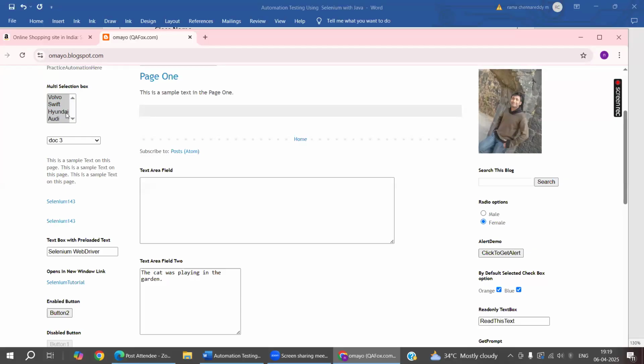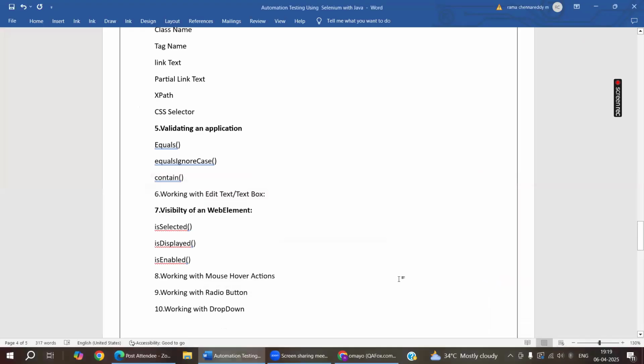This is single selection drop down and this is multi-selection drop down. An example for single selection drop down is country. An example for multi-selection drop down is technical skills, like Java, C, C++, Python, multiple. Vegetables are also multiple, and fruits, you can select multiple options. Those all come under multi-selection drop down. So drop downs are two types: single selection drop down and multi-selection drop down.